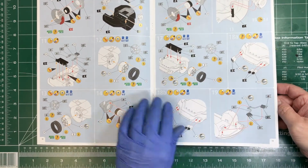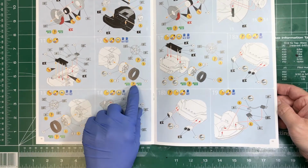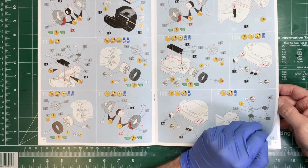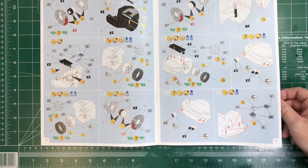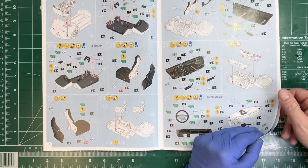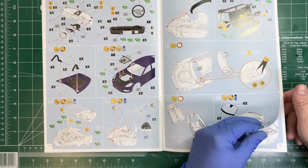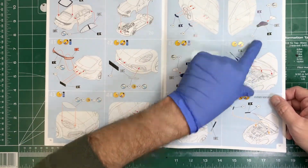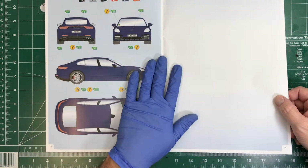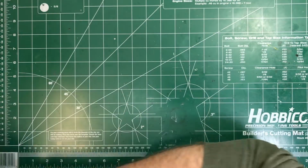Outstanding. Yeah, these look really good. Decal placement. They're different color plus they're different icons to give you a little bit more of a visual reference of what you're doing, what type of instruction they're giving you. Yes, I really like the way Revell's been doing these instruction booklets lately. Very nice. Placement on things, different colors. Yeah, this is very nice. All right, now let's get to work.